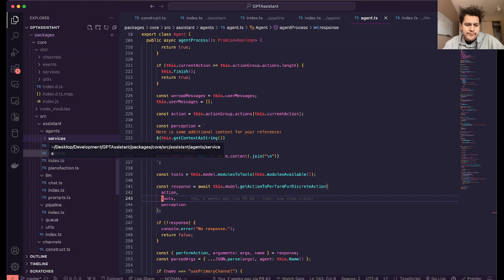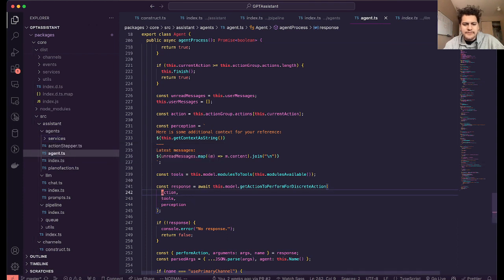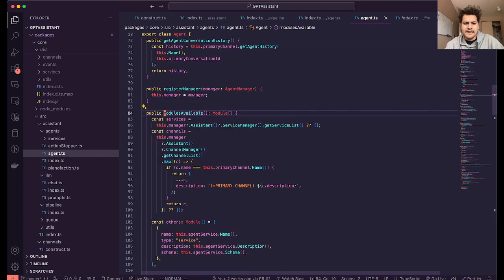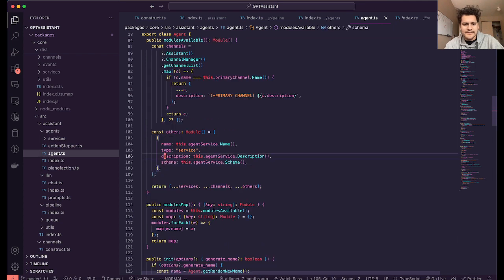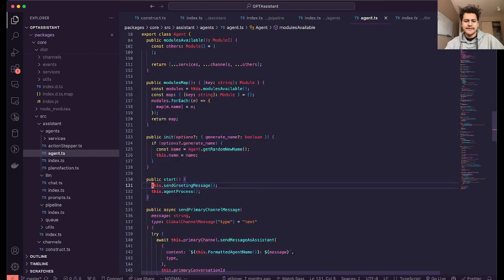Then it gets the tools. Those are all the modules, and we can actually see how this is laid out over here. It gets all the services. It gets all the channels. It defines the other services, like the agent service, and then it essentially returns all of those as a big string of modules.